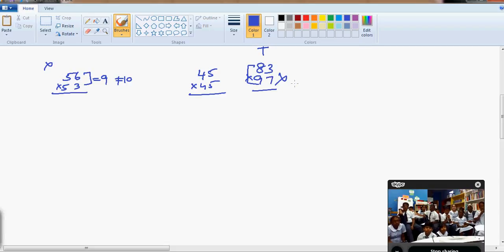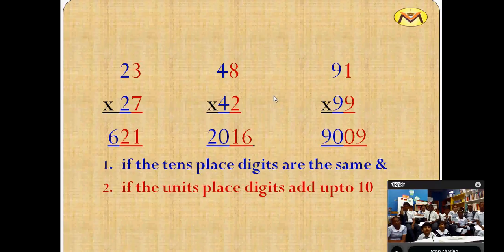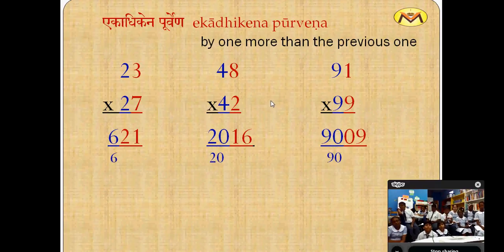You see, what these techniques do to you is that they improve your observation. You start looking at calculations and then you start thinking, hey, can I use this technique, or will these conditions apply? And the more you think, the more you use your brain and the more intelligent you become. Okay, so I want you to keep these two conditions in your mind. So let's go ahead.